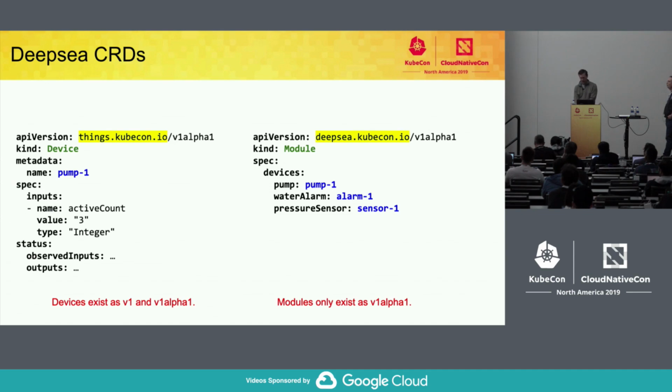Now, we also have our research modules. We have 3 of them. We have a command, a research, and a crew module. And all of them are going to have a custom resource that looks kind of like this. Each of them has 3 devices: a pump, an alarm, and a sensor. And we're going to be using this CR to refer to the other CR. So here we know that this module's pump is pump number 1, so we could then go look that up. So there's a little bit going on with our CRDs here.